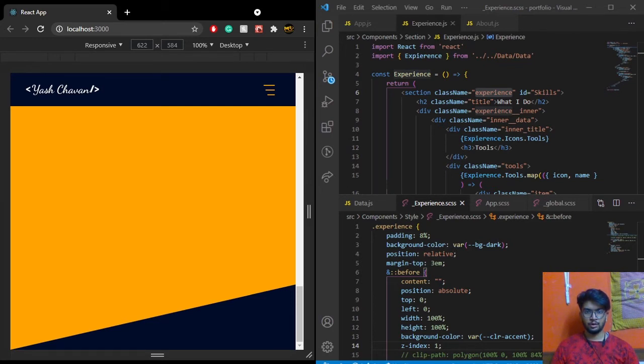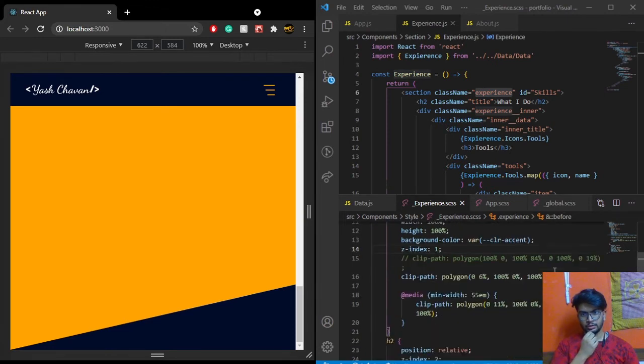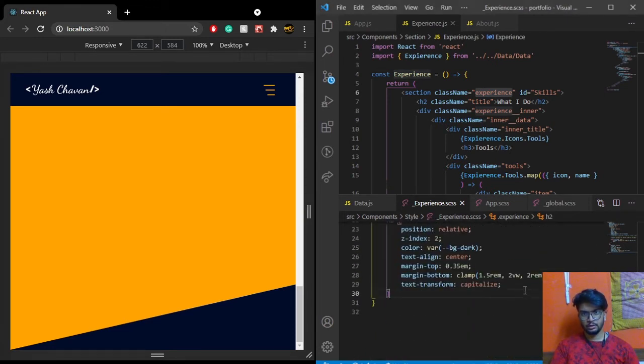Now the H2 is done, and we're going to go for the inner and start styling that.